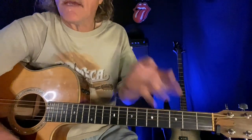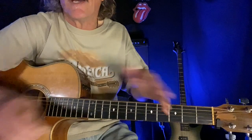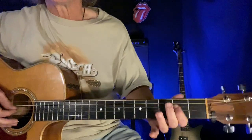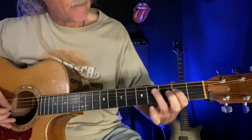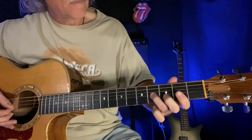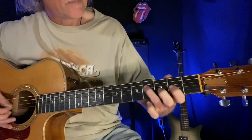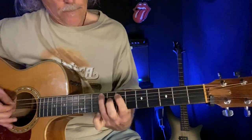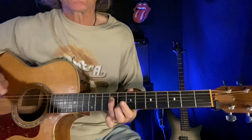Now I also have an A and a B and a C sharp in the scale, right? Because as per the notes we wrote on the sheet, I can use any of those notes. So here we go. Let's start the progression. We can play the A here, or the E here, sorry. There's my E, F sharp. Here's my A. Now I can play my E here. As long as I play those notes from the scale.